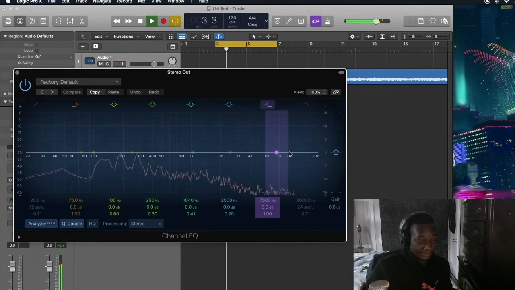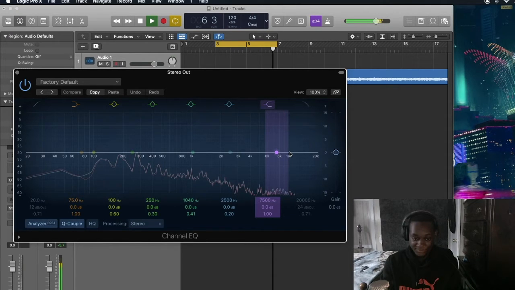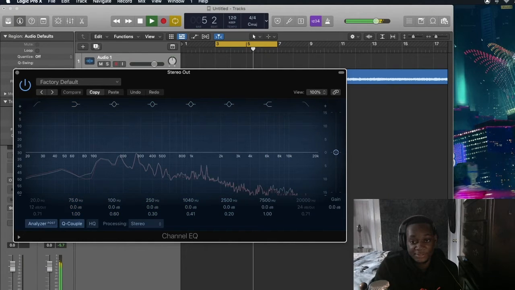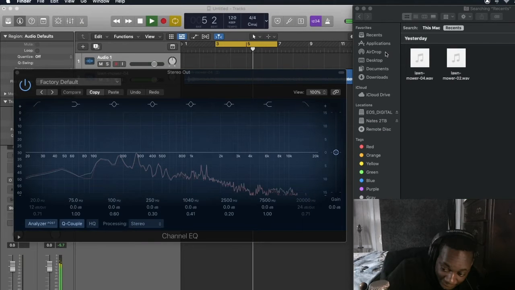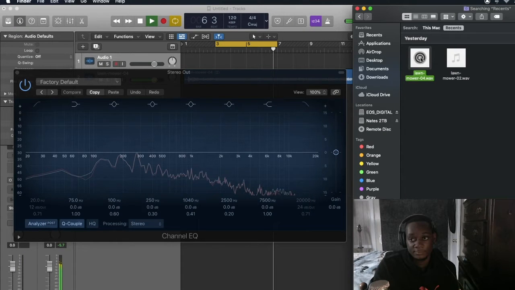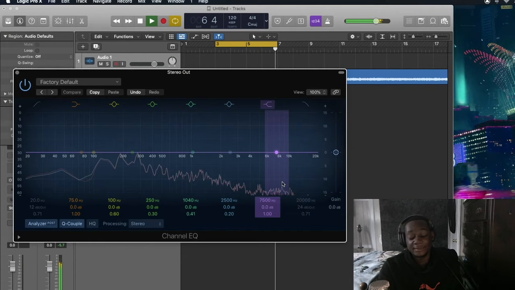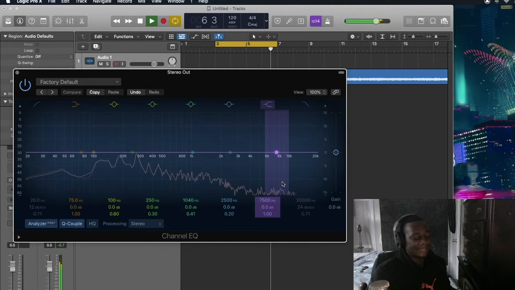So what I would have done, and what I was going to do, was to actually sculpt the frequency a little bit. So the lawnmower sound, it has a lot of high end. The thing about it is the high end makes it sound small. It's giving it the size, and I don't want it to be the size it is. Lawnmowers are tiny. As you know, lawnmowers are super tiny.